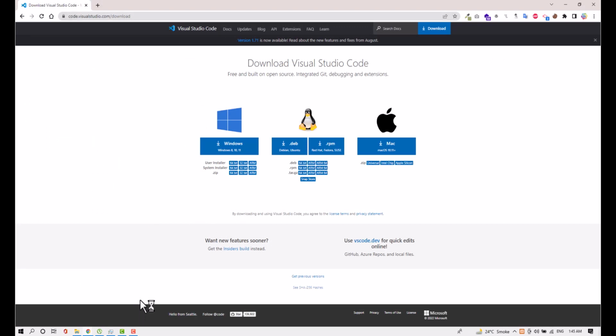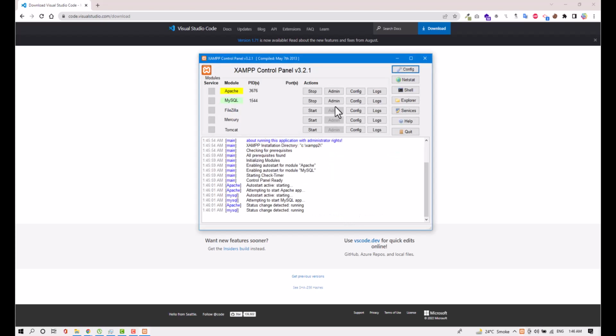Once it is running, you will see multiple options. For me, I'm running Apache and MySQL. I don't need to run FileZilla, Mercury, or Tomcat. I just need to run Apache and MySQL. So it is already running.